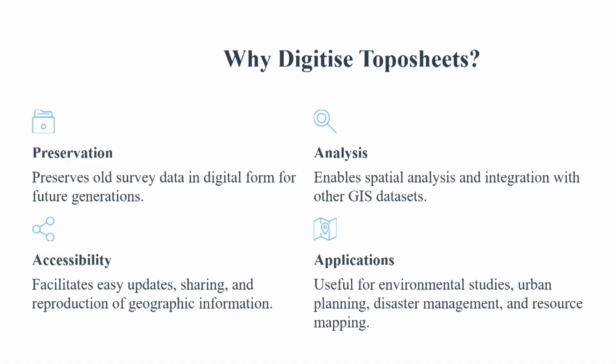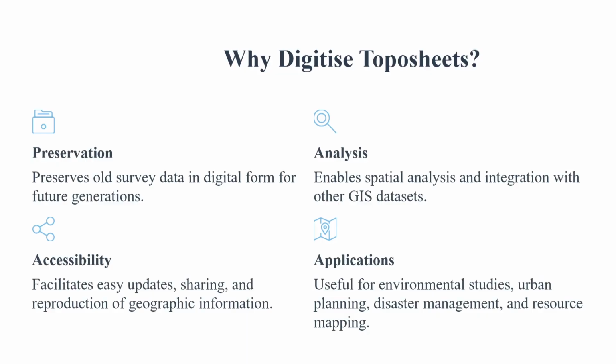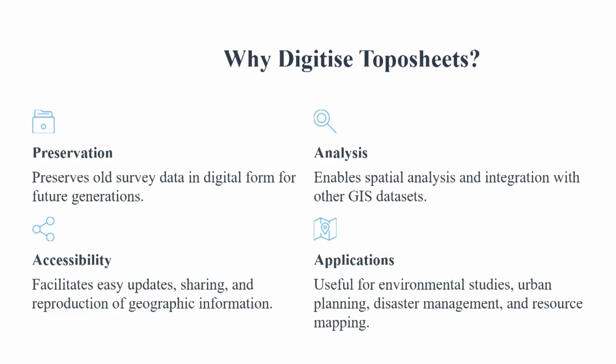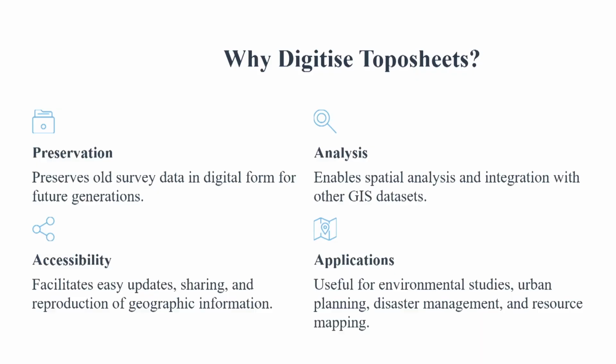Why do we want to digitize the topo sheets? Nowadays there are remote sensing satellite images, but the Survey of India produced the topo sheet in 1970, 1968, 1973, that period. The satellite images are available only after 1980. When comparing historical data with present data, we need an authentic historical source. That authentic source is the topo sheet.